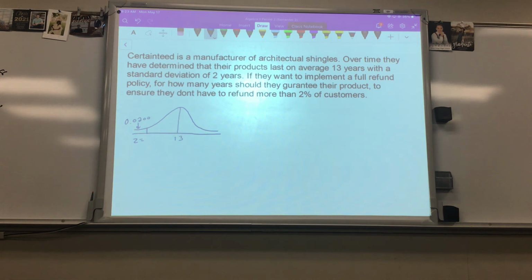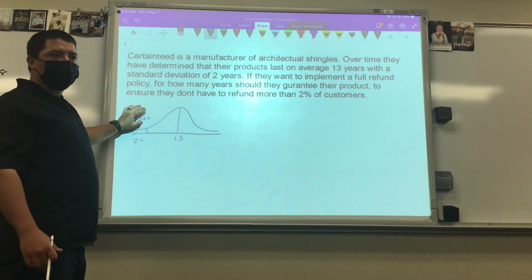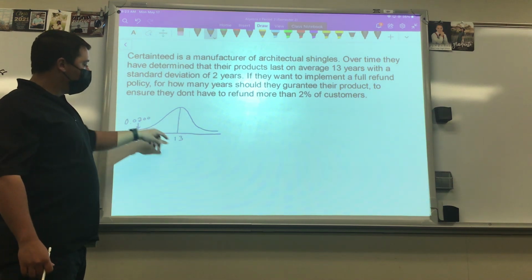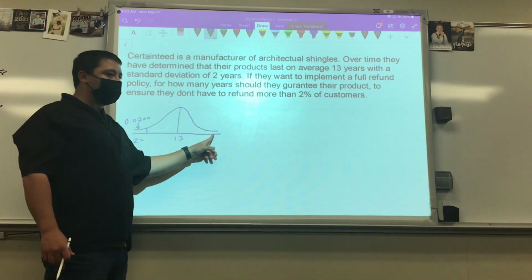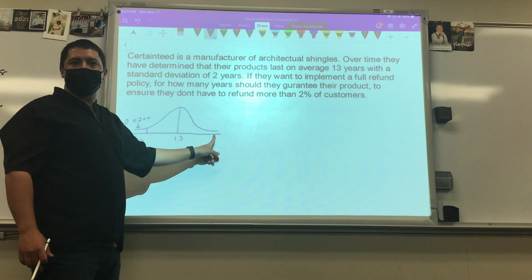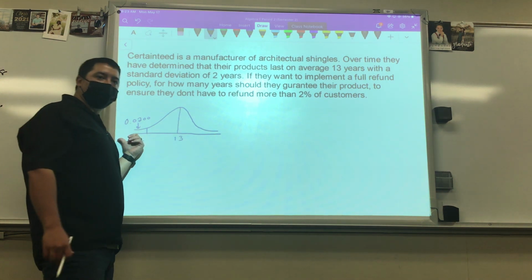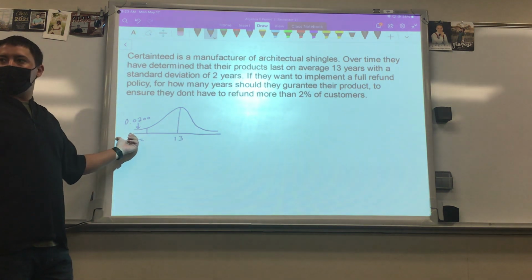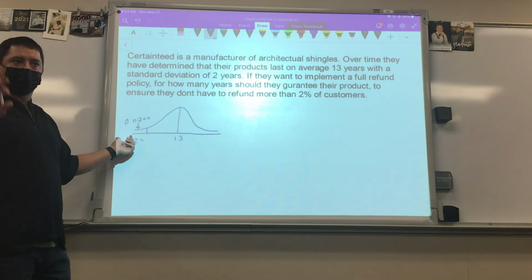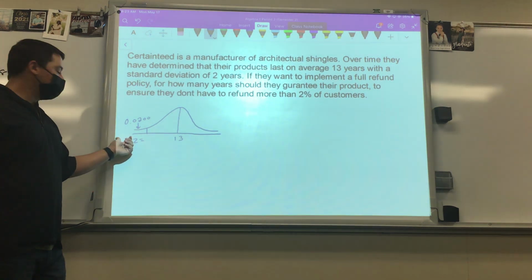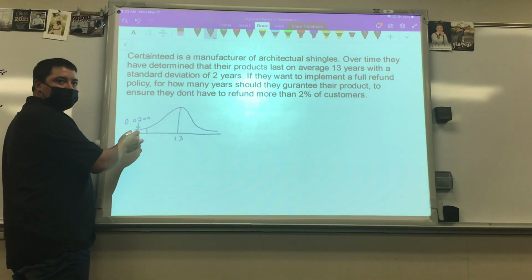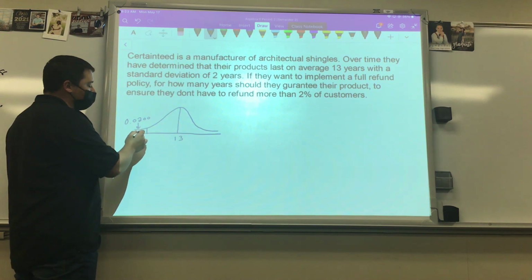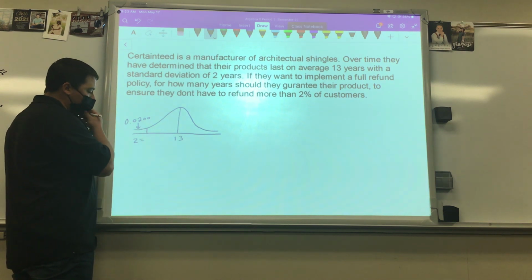Okay, did everyone get that set up? Now, if you're a company and your product lasts an average of 13 years, are you going to give the people that last more than that refunds? No. So we're going to be on the left hand side here, right? When it falls really short of that average, those are the people we're going to give refunds or warranties to. That 2% is not very likely to happen, is it? So that unlikeliness is the one we're going to refund. Okay, defective product or something.